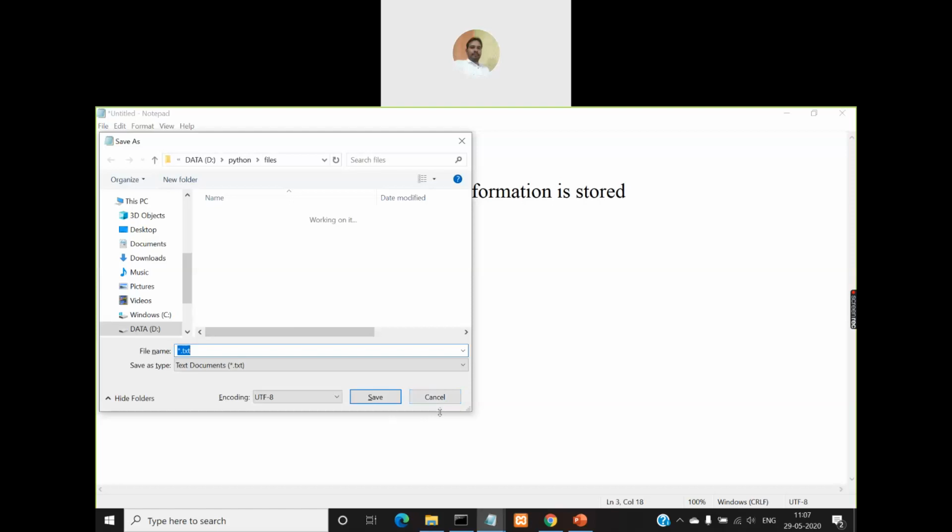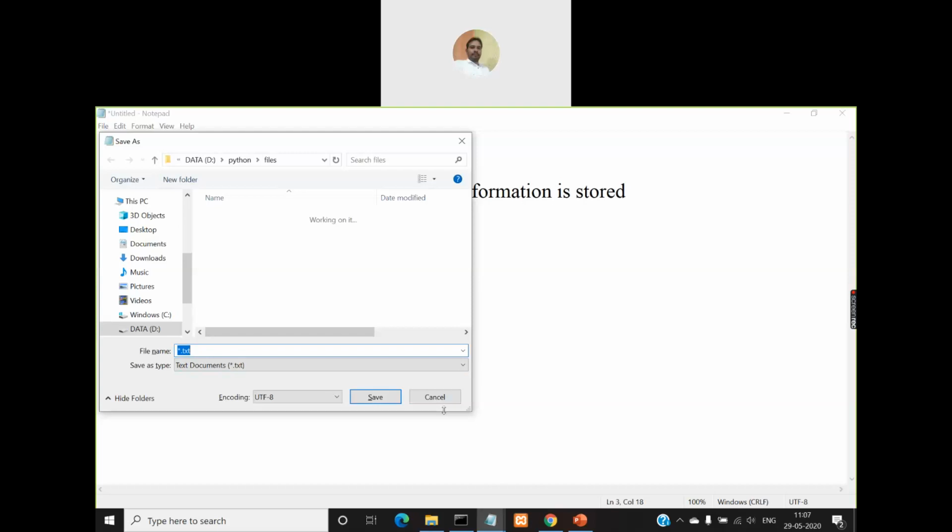with whatever name you mentioned here in this save as window, and with whatever type you mention, whether it is a .py file or .txt file. By default it will store it in the form of a .txt file. So in whichever extension you give, using that extension the file will be created automatically. So we have such programs which are part of our operating system, so they'll take care of all those things, right? So similarly, we can write some programs in Python for performing the same task on our own.